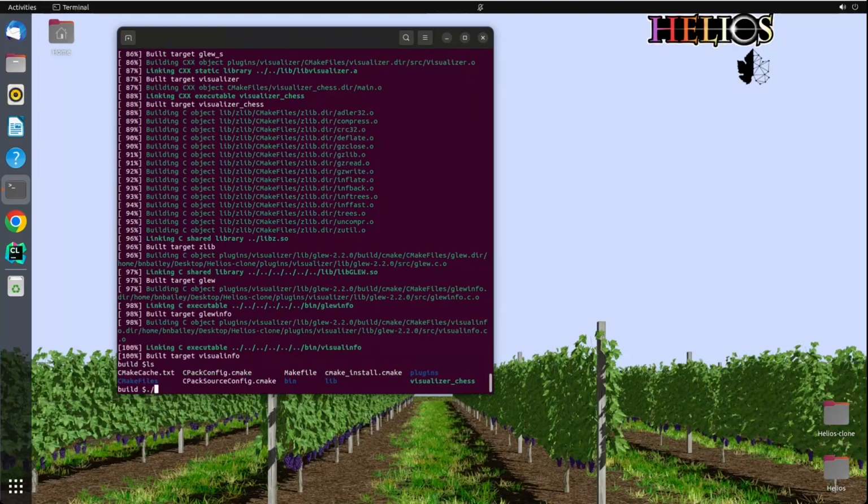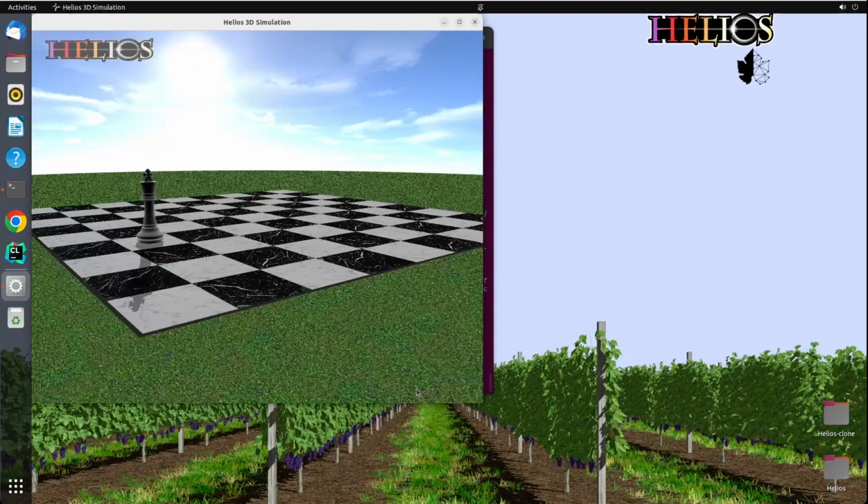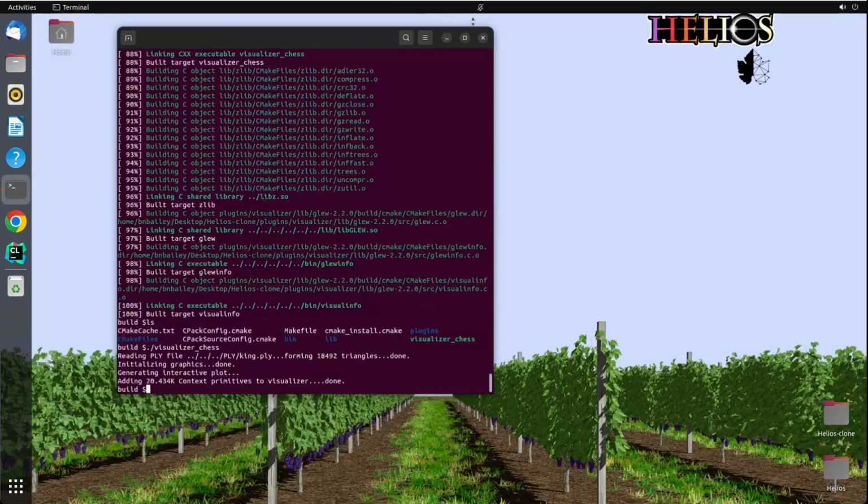So we can run that just like we did before. And it should open up this window of this chess scene indicating that it worked correctly. If it doesn't, if it gives you some errors when it tries to open up the window, then go back to the step where we installed the dependencies for the visualizer to make sure that you installed all of those correctly.